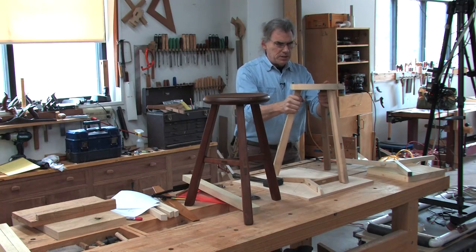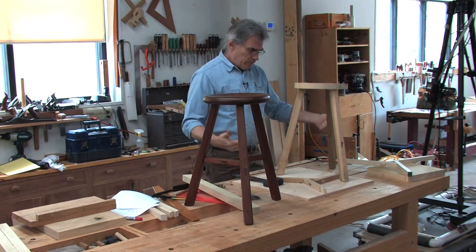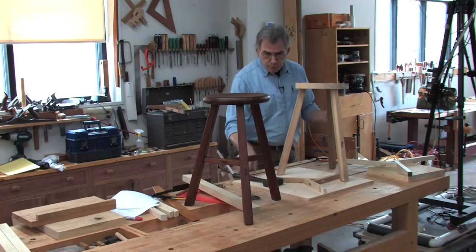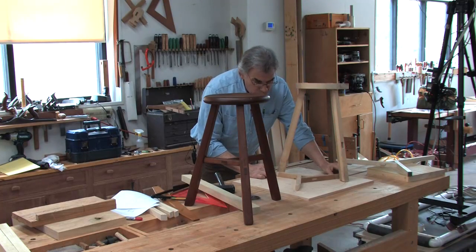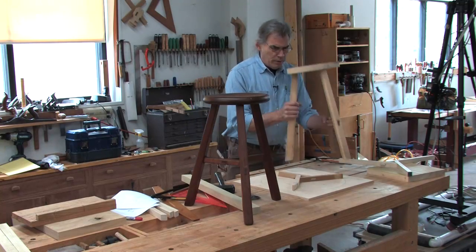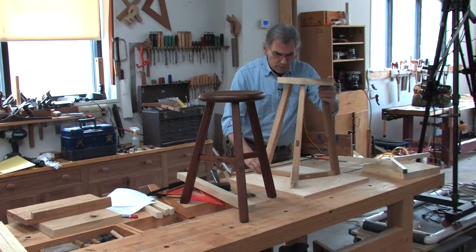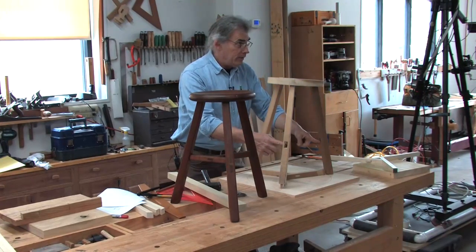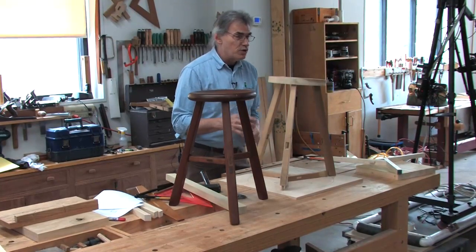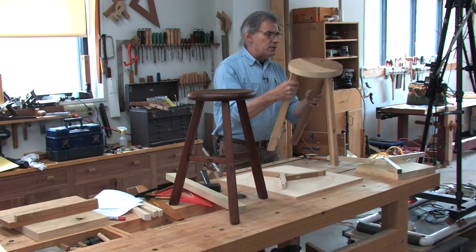And this is all kind of loose, and you can see it's real kind of sloppy and floppy, but when it's all assembled, and then we'll wedge the joints from outside, it all gets rigid and strong and pretty stable. So what we'll end up doing is setting these on our marks, setting this assembly on top, but these joints are way in here, so we're going to have to project up from this drawing with a square to locate those. So that's the reason we're doing this, and I hope that's making sense.